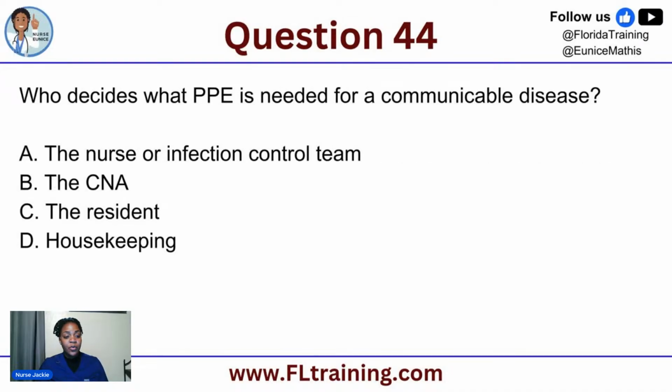All right, here we go. Question 44. Great job, you guys. Who decides what PPE is needed for a communicable disease? A, the nurse or the infection control team. B, the CNA. C, the resident. Or D, housekeeping. So who decides what's needed for PPE for communicable disease? I'll give you guys about 3 more seconds here. In 3, 2, and 1.